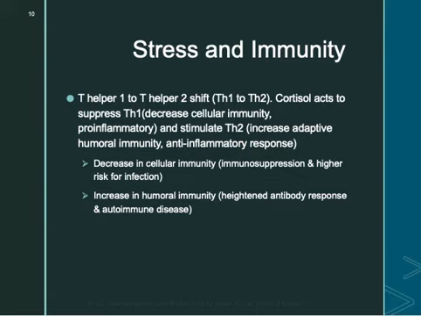And you actually will see sometimes the onset of an autoimmune disease with severe stress as well. That's not uncommon. And the other thing too is when, for instance, you have a patient that has rheumatoid arthritis or lupus, like I said before, a lot of times these patients will have flares when they're under a lot of stress. It's not uncommon.